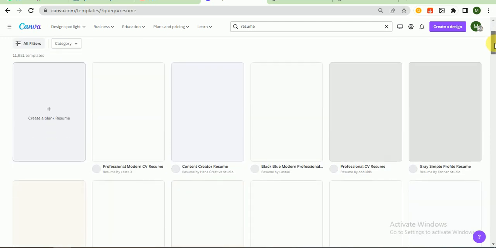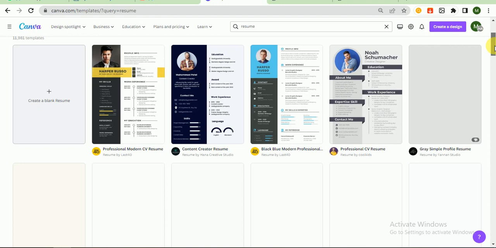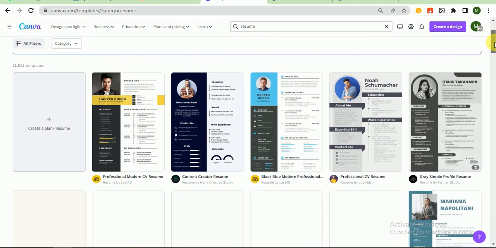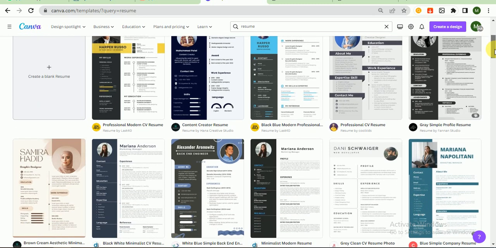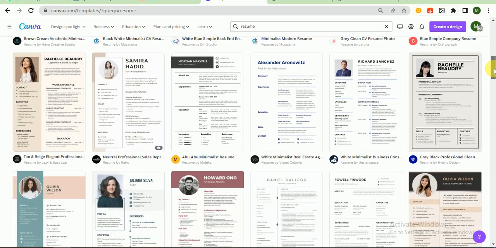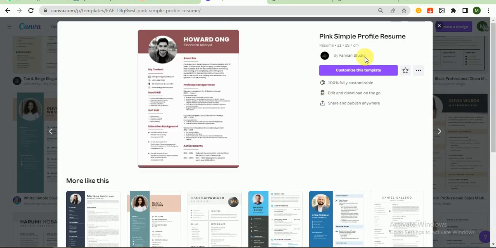We can select the template which is attractive or killer. We can select this one. So I click on this and click on this customize this template button and it will appear in the next window.